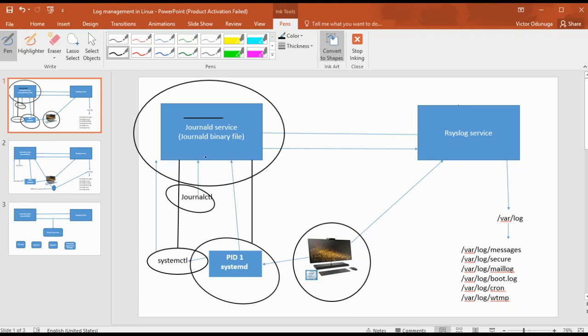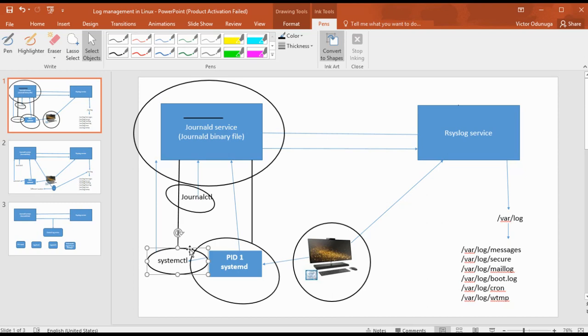As a user, if I need to check the logs on journald, I can either use the journalctl tool or the systemctl tool. You would notice that when you use the systemctl tool on services, for example, to check the status of a service, you get to see some logs underneath.